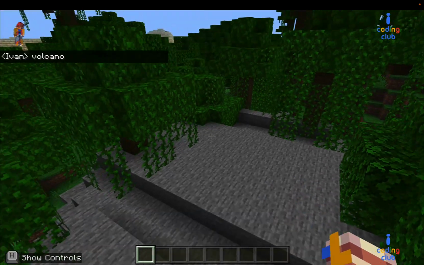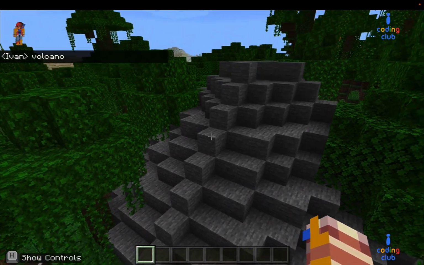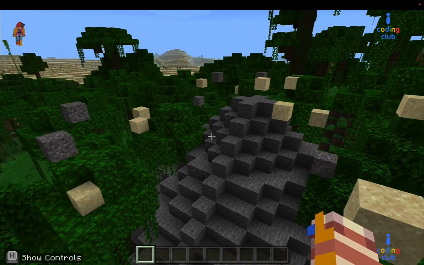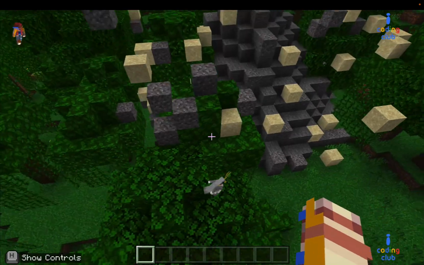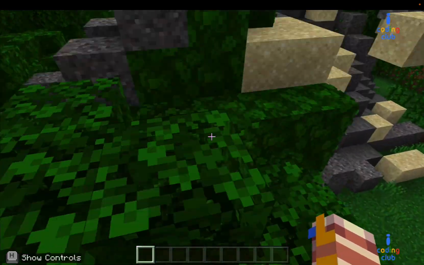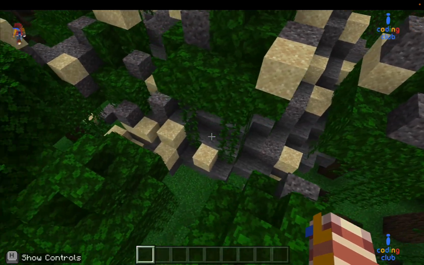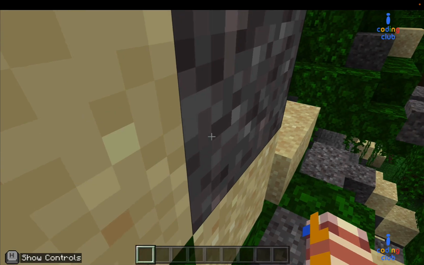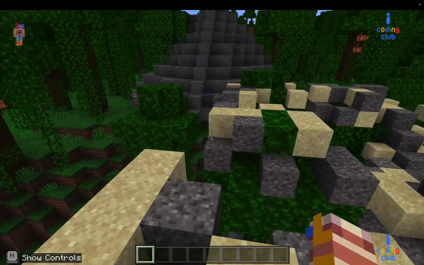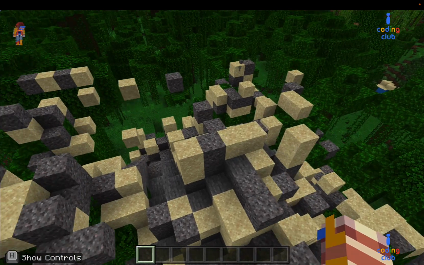Whoa. Let's see how the volcano turns out. I hope it goes well. Yes, now it keeps dropping sand. I'll try in the desert because look, see these gravel and sand falling on the trees. It's not really realistic since the gravel is supposed to break the branches. The sand is supposed to fall through leaves or something. But let's see how the volcano turns out.